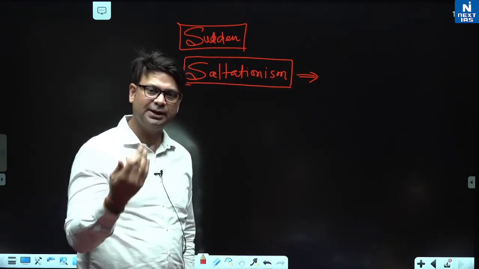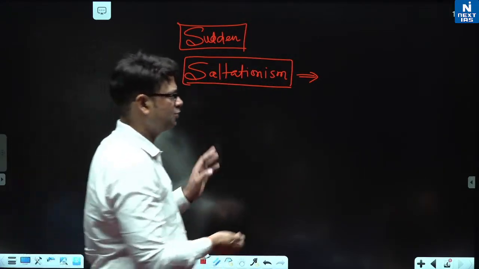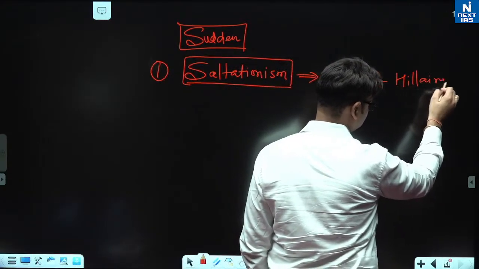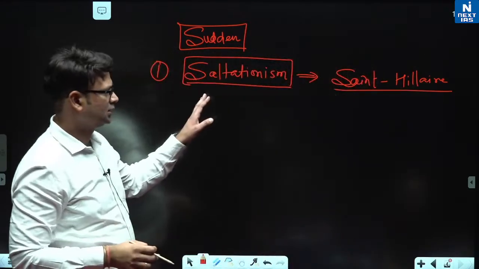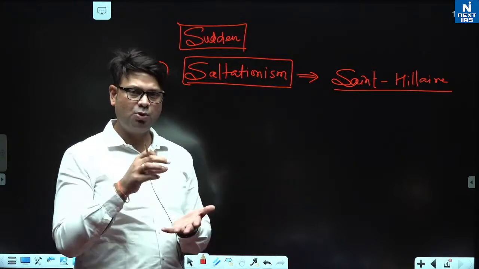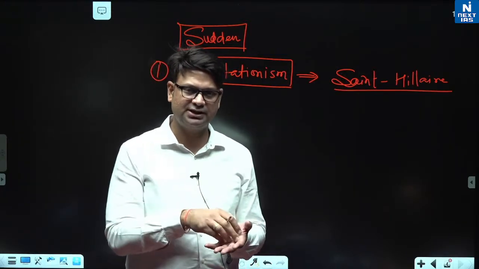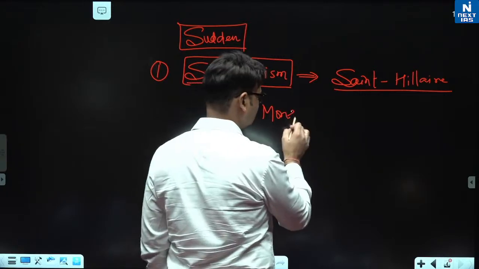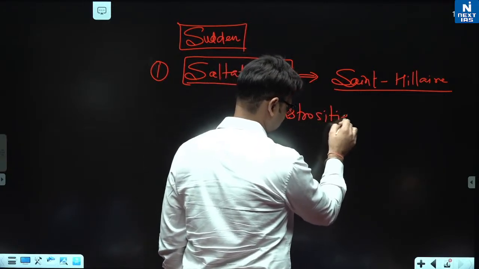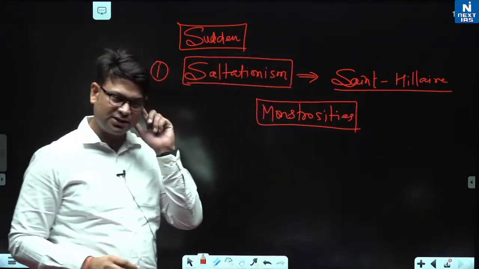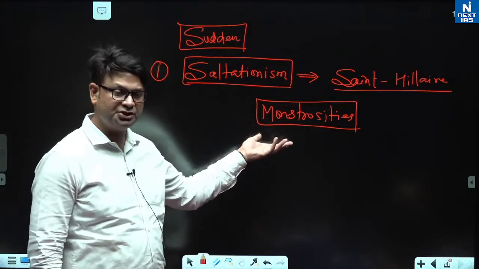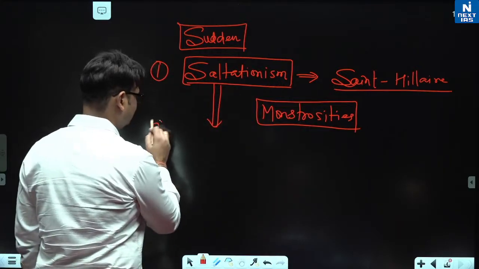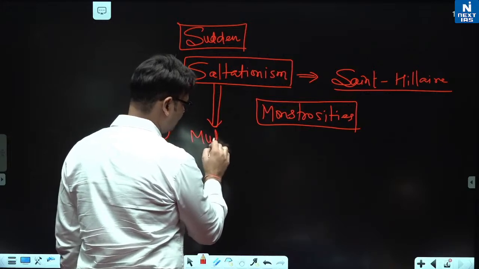When Lamarck gave his hypothesis, saltationism was born right there, from his colleague Saint Hilaire. Saint Hilaire says that evolution is because of sudden monstrosities that originate. Okay, it is due to sudden monstrosities which are inherited in the next generation. These monstrosities, in a sense, are talking about mutation. The idea of saltationism was taken up later on by Hugo de Vries in his mutational hypothesis.